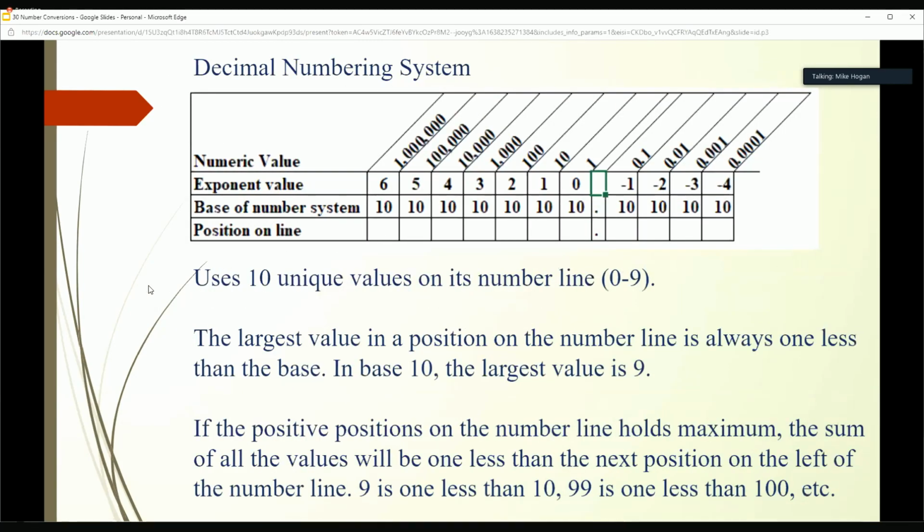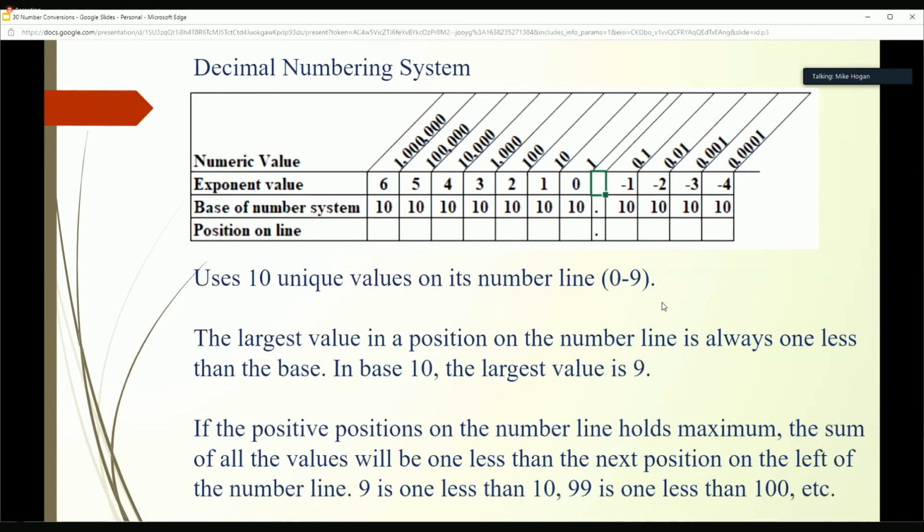All right. So what do we know about decimal? Decimal, our base 10, what we're always working with, it's what we feel comfortable working in, right? A couple of things that we know. First of all, we're saying base 10. We know there's 10 unique characters, right? 0 through 9. So that gives us 10 unique characters for base 10. Well, we're going to be able to carry that forward.